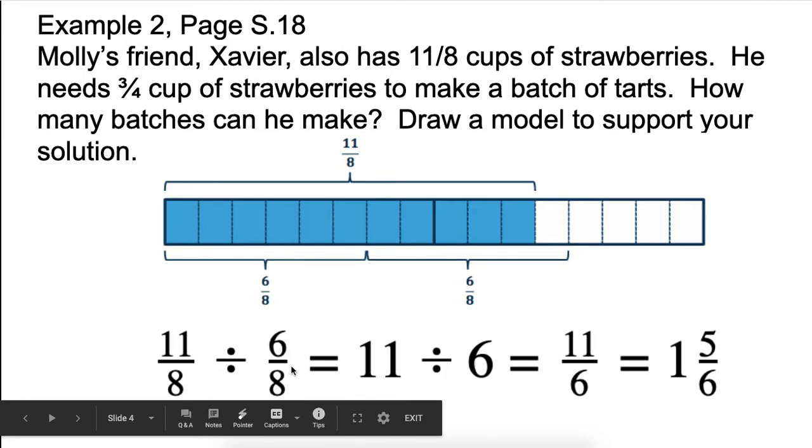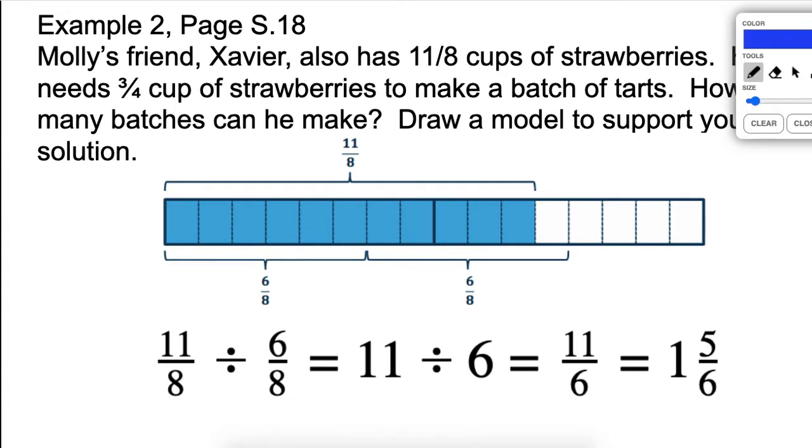And this is another method we can use for dividing fractions. If we get a common denominator, we took 3/4 and got it equivalent to 6/8. And remember how we get common denominators? They've taken 3/4 and multiplied it by 2/2, and we call that a giant 1. That gives us 6/8. Those are equivalent, and now we have an equivalent fraction. But now the nice thing is they're both talking about 8s. So we can just realize each batch is calling for 6/8.